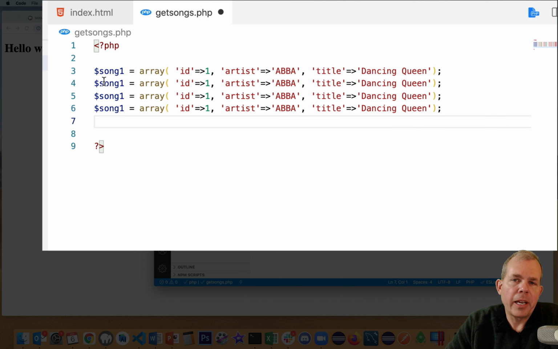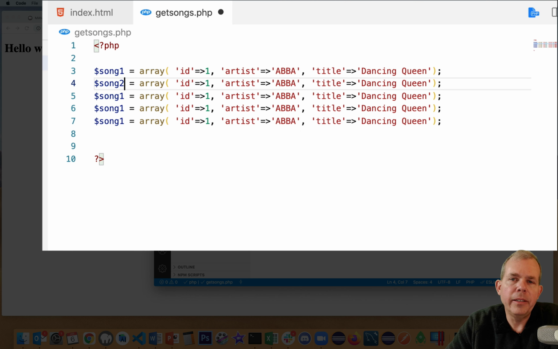And so I'm just going to copy and paste this thing, like up to 5 songs. And then for each song, I'm going to just rename the variable for like song 2 through 5. And then for the ID number, I'm also going to number that from 1 through 5. And then for each of the songs, I'll come up with a new name. So you can invent the songs here of your favorites.